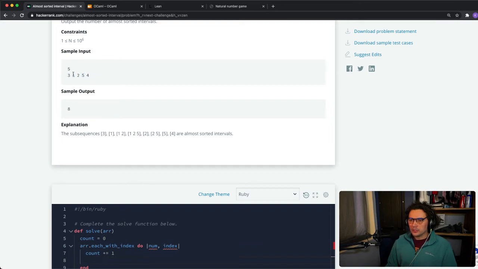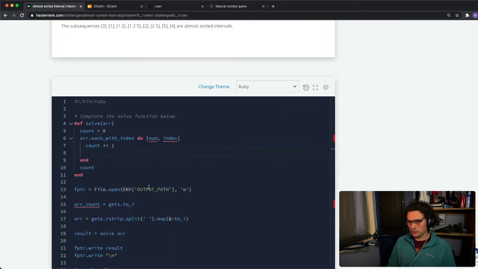I don't know if this will work out, but it looks like this is just in order. And it's 1, 2, and 5. So that's 3 plus 5. If array index plus 1 is greater than, num count plus equals 1.